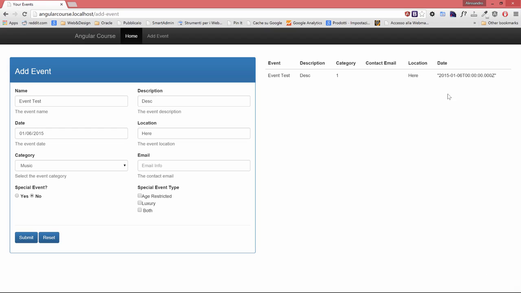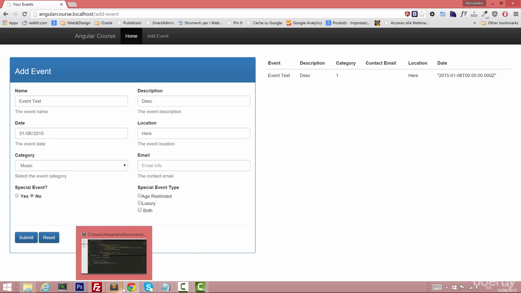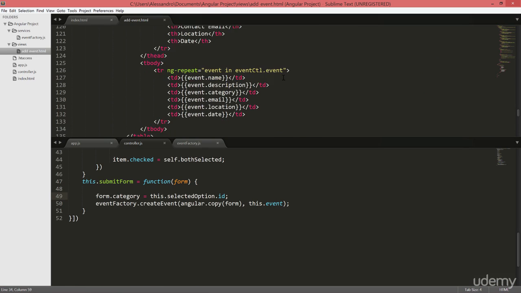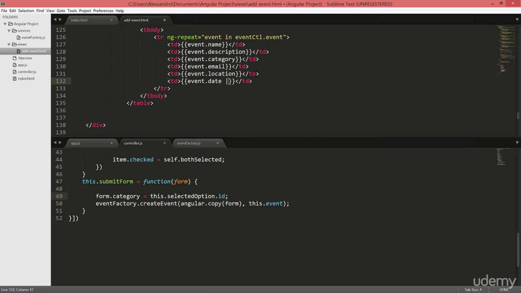But we don't want to display that kind of thing to the user, so I'll introduce something which we'll be discussing further, which is a filter. If we go to the very bottom of our add event template, we can add a filter here that will be pipe date colon, and here we'll define the format that we want to use for the date. So it will be month. Remember to use the uppercase syntax because this is the ISO version. And then we have the days. Okay, so we have here month and day.